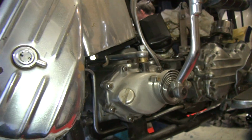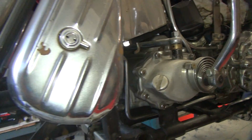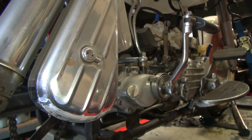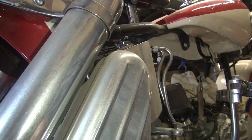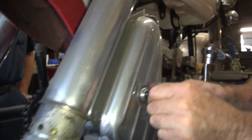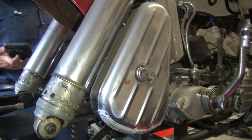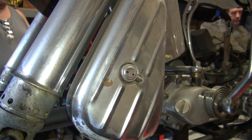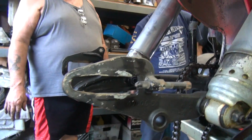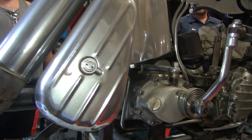Promise I won't bend it. Where do you want me to set this? Inside. Find a spot on the floor. It's kind of cool. Let's just screw out my Harley key. I'm not going to screw it up. This one too? Yep. It's not engaging. It needs to be taller, I think. It's been in my pocket for 43 years, I think. We've got the three important keys. Got the ignition key for the VLs, the ignition key for the military bike, and a toolbox key. There you go. That's all you need.